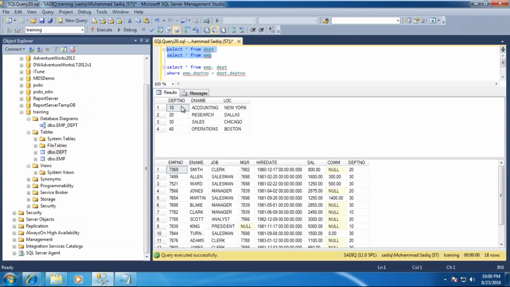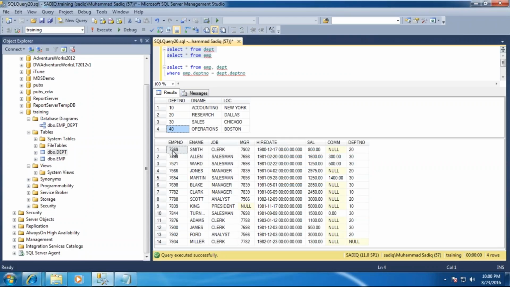So I have departments 10, 20, 30 and 40. For this employee, the department is 20, so I can figure out the department name. 30, 30, 20, 30, 30, 10, 20, 10, 30, 20, 30, 20 and null.